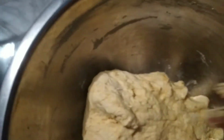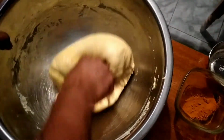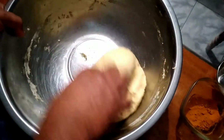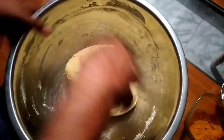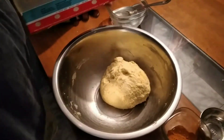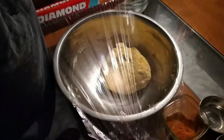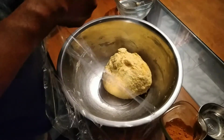As you can see, the dough is very sticky. The somewhat yellow color you get is from the turmeric powder, or what we call saffron. Okay, taking plastic wrap to cover the basin, this silver basin, so I can leave it overnight.